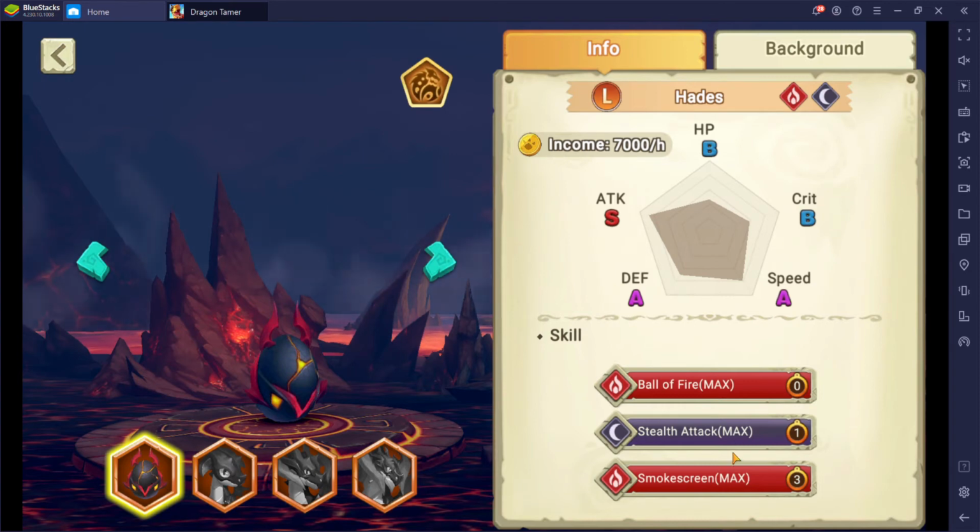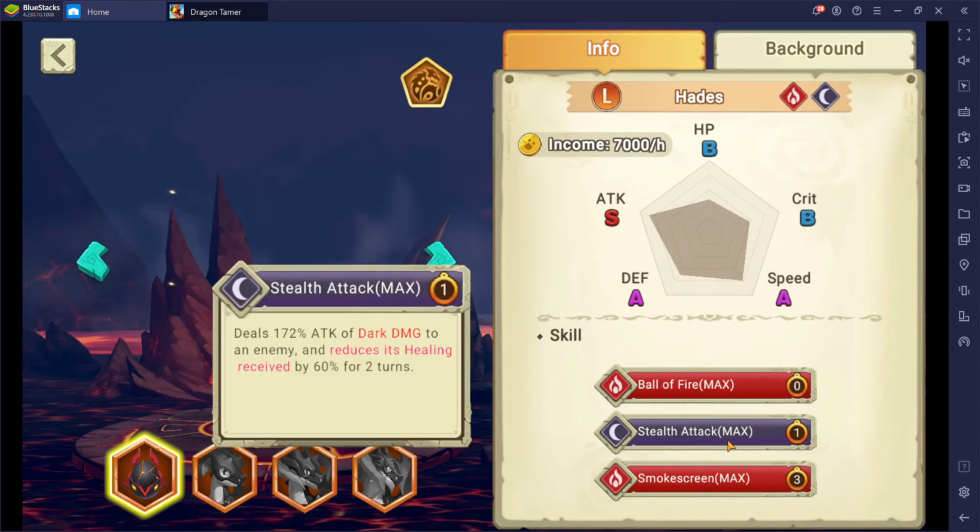Getting into it, basically Gaia is the great value version of Hades. Hades does it better: the 60% reduced healing, more damage on the ability, at least I believe it's 172. I didn't look at the number, but I would assume so. And then it reduces healing 60%, 2 turns, 1-turn cooldown like before.